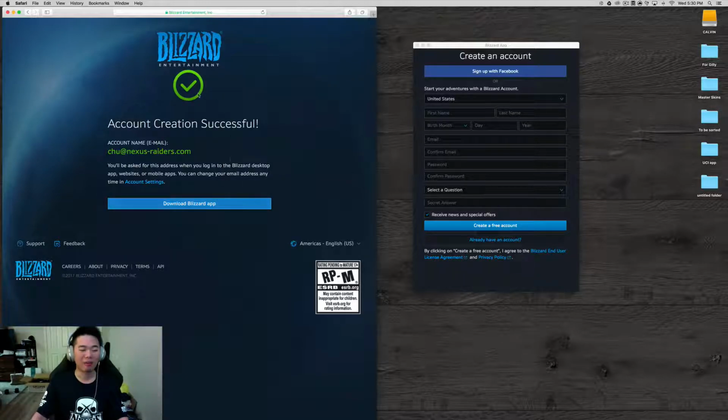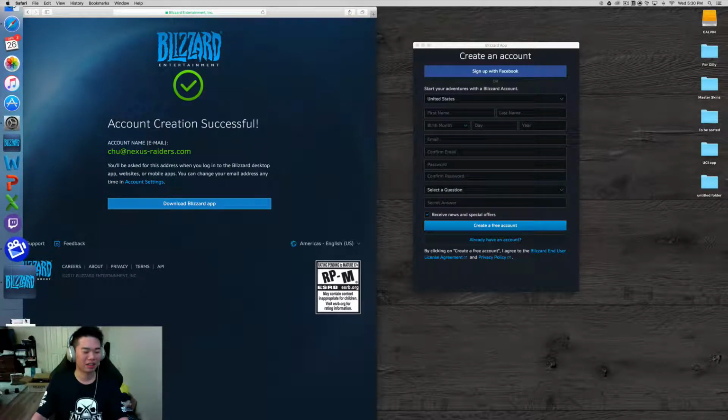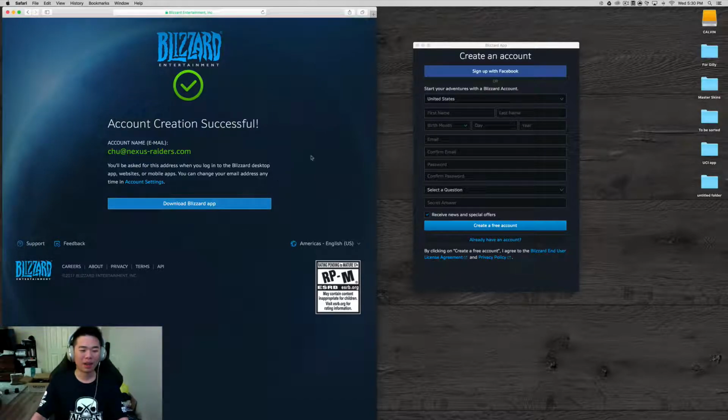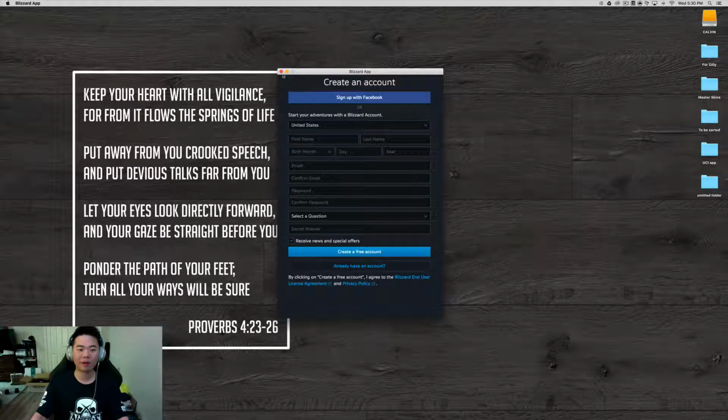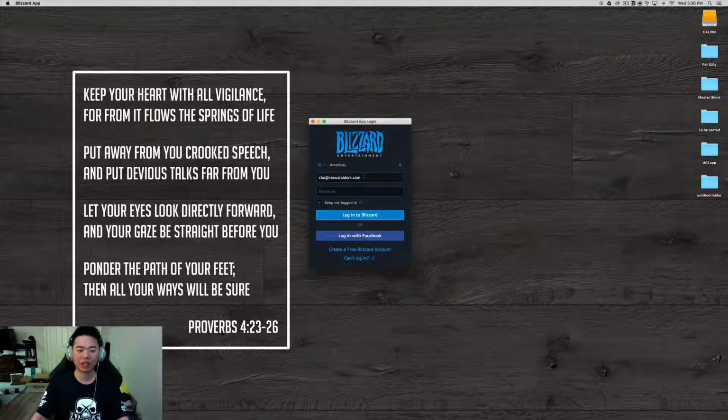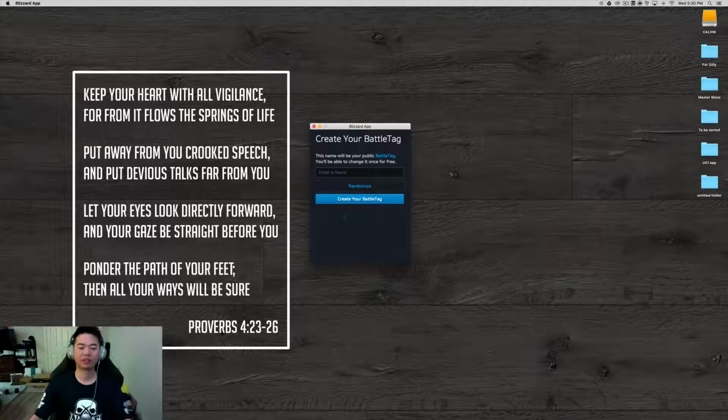So I already have the Blizzard app, but you're basically going to download that. Don't hate, I use a Mac for production purposes. But yeah, just pause it, download the app, install it, do all that good stuff. I'm going to exit here. I'm going to go back to the app. Let's log in. Forgot the dash there earlier. All right, log in to Blizzard.